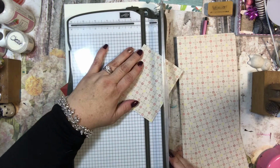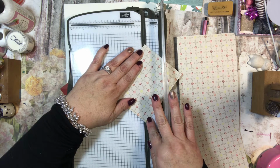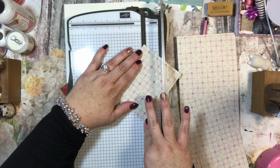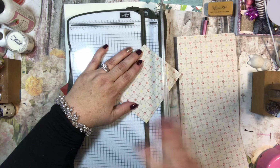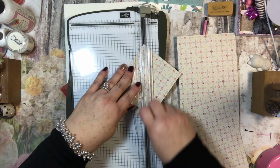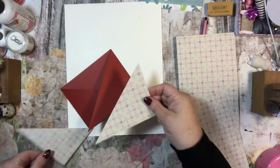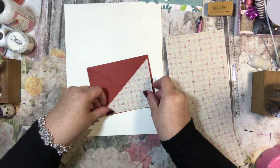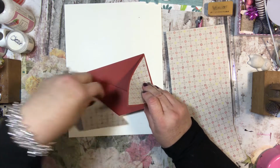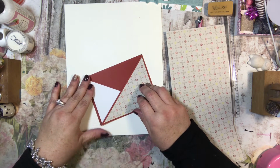And then I'm going to cut it from corner to corner diagonally. And just once. And you want it to be those two corners. Well, I guess it doesn't matter if it's those two. Okay, just corner to corner. Now these are going to fit onto here like that. Oh, this one's, oh, it is going to be different. That's okay. I don't mind.